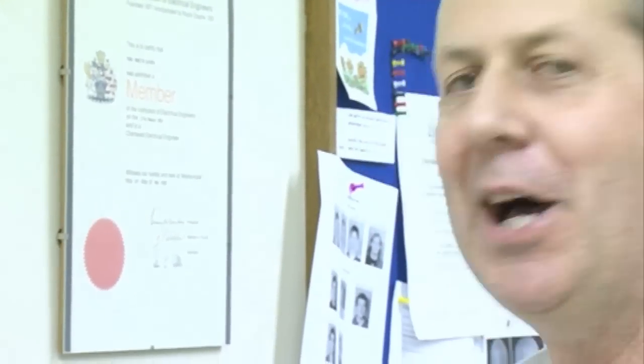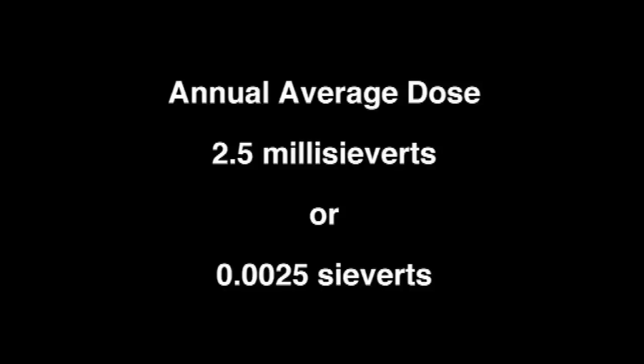Let's try and put this in some context — what sort of quantity is actually a sievert. The easiest way is to think about our natural radiation dose: the dose from gamma rays coming out of the rocks, very small; cosmic rays coming out of the sky, again very small. Actually, the carbon and potassium inside us also gives us our own gamma radiation. Adding all these together and assuming an average UK figure, we end up with about 2.5 millisieverts as the annual average dose. You're unlikely to live long enough to actually receive a sievert of radiation, unless you have a medical x-ray or a lot of dental x-rays.